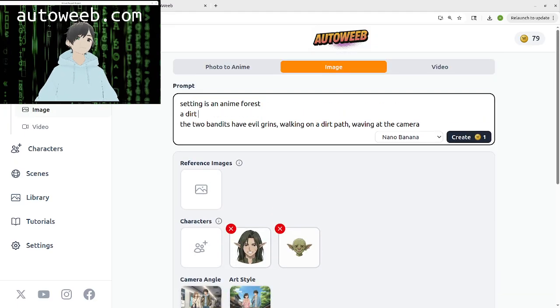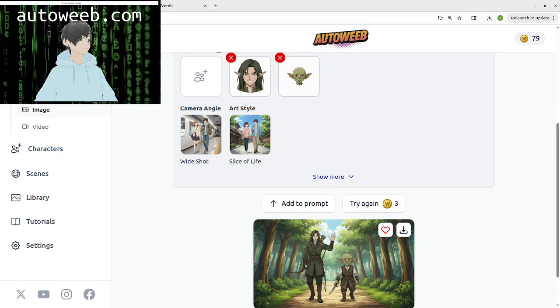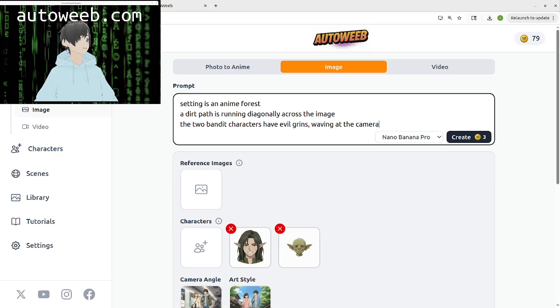A dirt path is running diagonally across the image. The two bandit characters have evil grins, waving at the camera. The Goblin Bandit's sword is in a sheath on his hip.